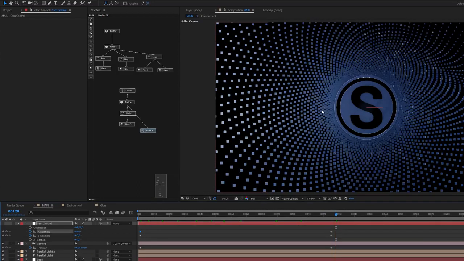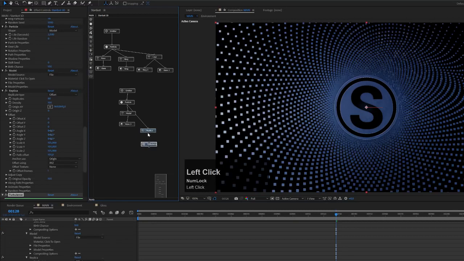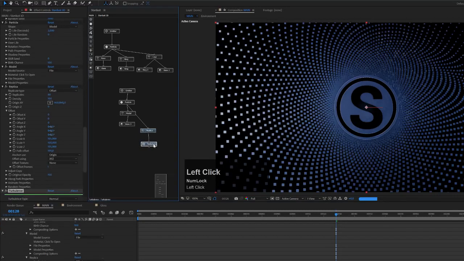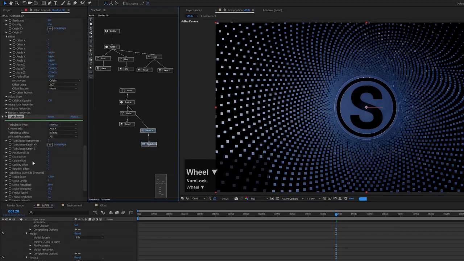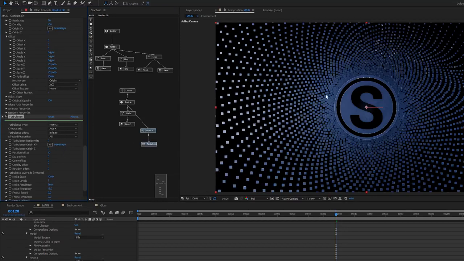And another thing that I did, which is looking really great, I added a turbulence node. So let's add the turbulence node here. And now let's just link this to our replica system. And what we can do here is we can offset the position a little bit, not too much. So let's set this to 10 for now. Let's take a look what this does. And you will see that this changes the position of our small particles here.